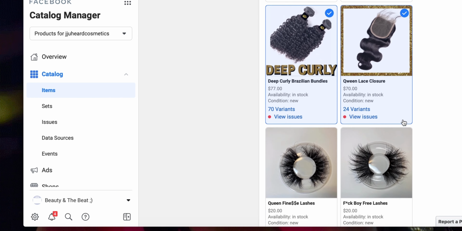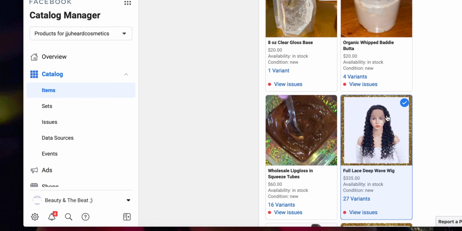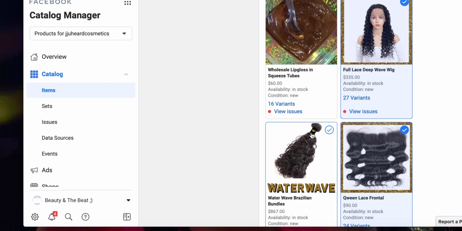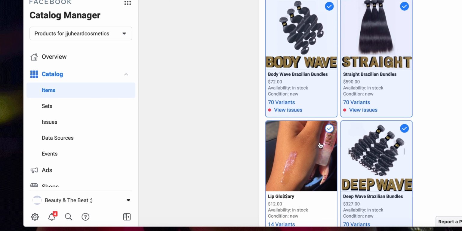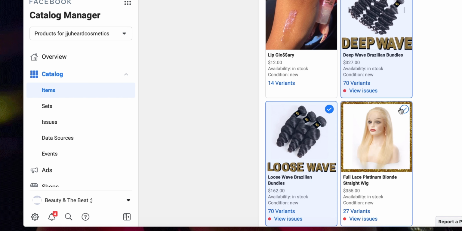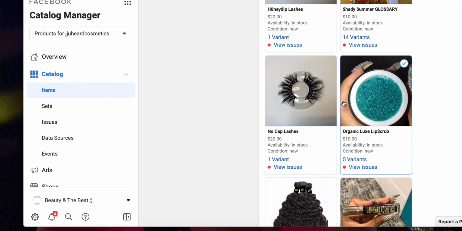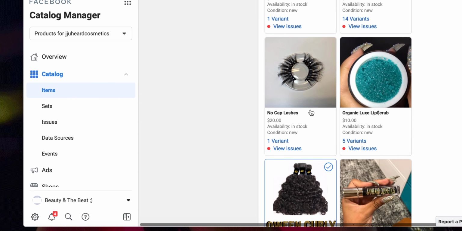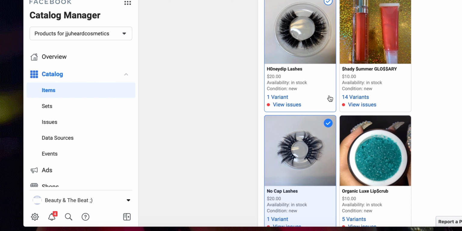So as of right now, I'm not selling hair and stuff anymore. So I'm deleting all the hair products that I had. And now I'm really just rebranding my company and stuff, and just, I don't want to say rebranding, but just repositioning everything. So it's going to take me some time to really get this cleaned up. But I was able to delete out all the old products. I'm going to come out with a new line of stuff. So I just need to clean up this catalog, and that's what you're basically going to watch me do.